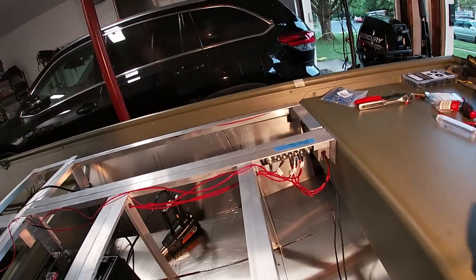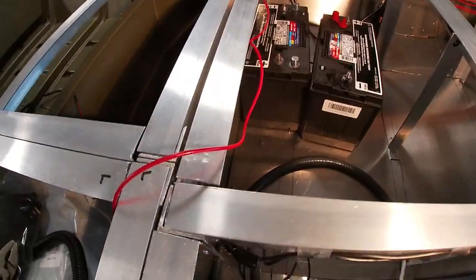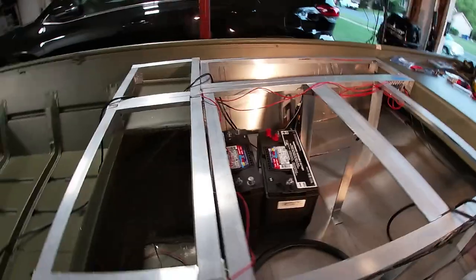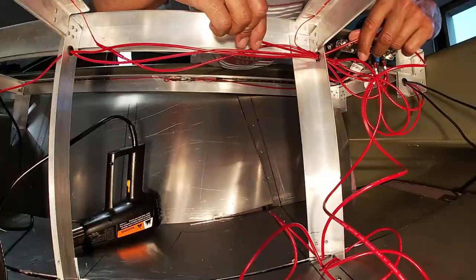All right, guys, so what we just did was run the main power to the bus all the way down. We're gonna clean all this up, but this is just getting the length of the wire correct. Ran it all the way, and then it'll go down in here. That's where the fuse box control panel will be. It's coming along, guys.